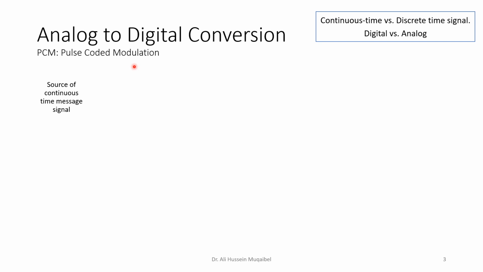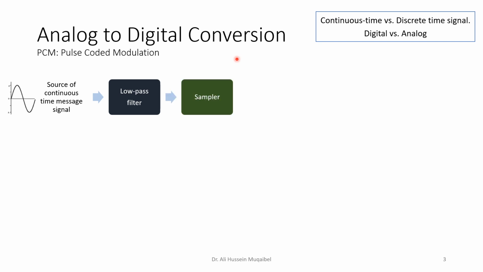Recall that the word modulation here does not really mean changing frequency. It means adjusting or representing, adjusting for the objective of representation. So this is our continuous time signal. The first thing to do is to filter the signal using a low pass filter. Why? We will not state why now, but this is a needed filter. It becomes clear when we come to the issue of aliasing. But for now, we start by filtering, then we do sampling.